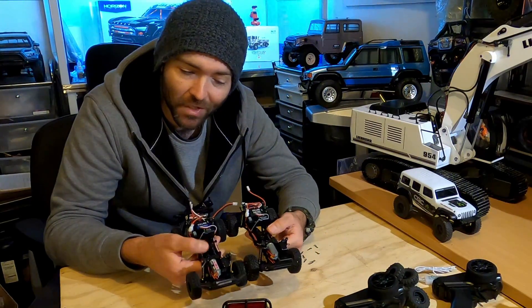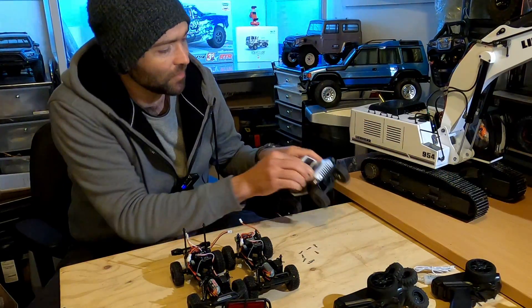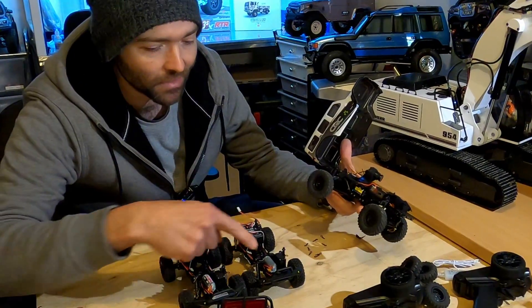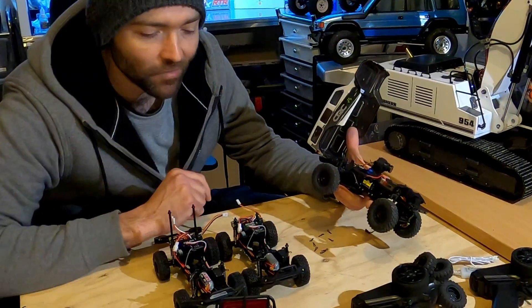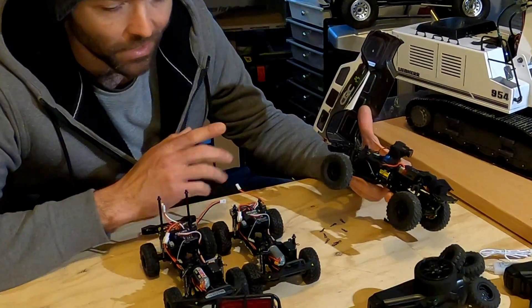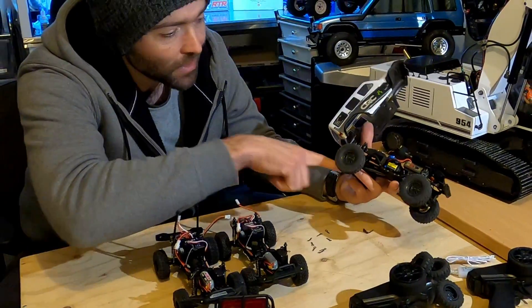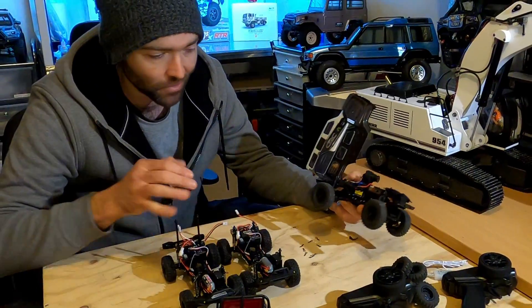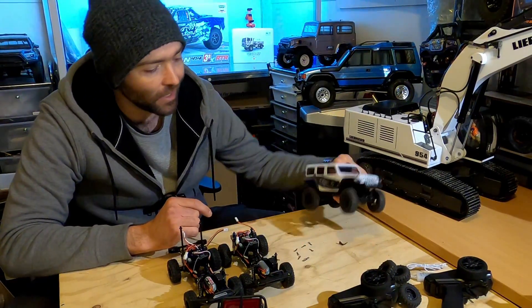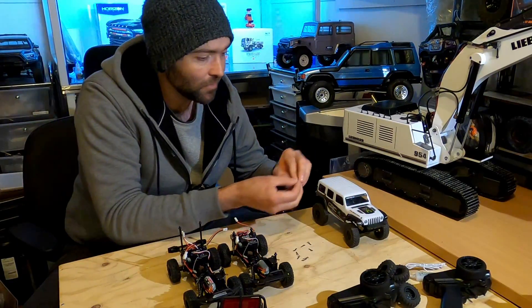If you're in the market for a 1/24 scale, let me direct you to something that has a separate transfer case — unlike the SCX24, which has the motor mounted in the middle. These longer motors have more torque, and even though the speed might differ, they have more torque because you don't have worm gears in the diffs like the SCX24 does. I like this layout — it's a shame the SCX24 didn't do that.